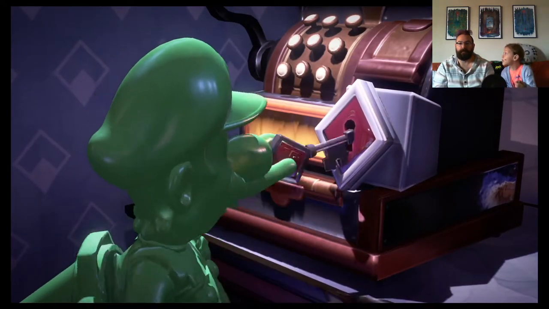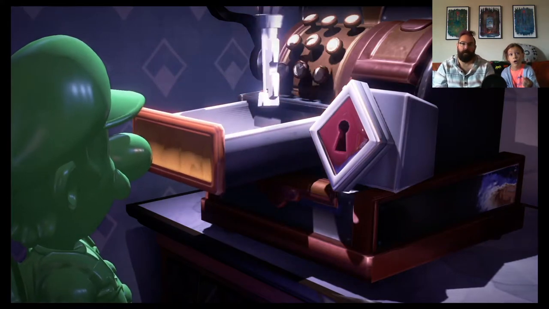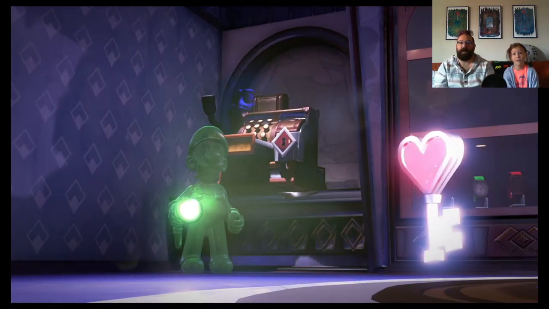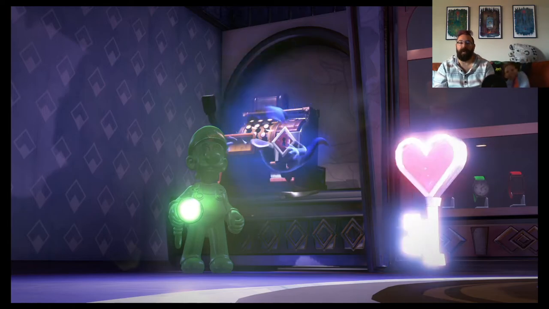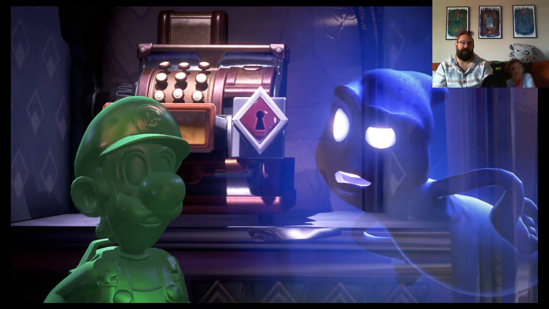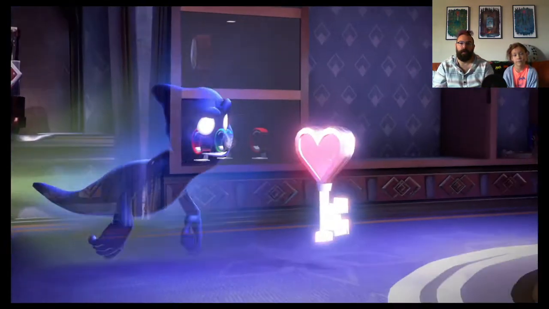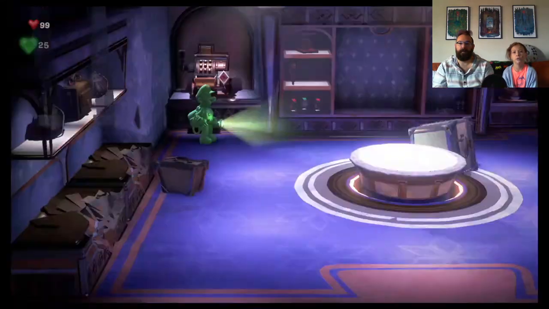Whoa! I just saw a purse move! Well, yeah, it was sucking. Well, there's glass. That is weird. There's a ghost! Hey, a heart key! Don't you do it! Oh, Luigi's not afraid of anything because he doesn't have emotions. Because he's good. Oh! Yeah.